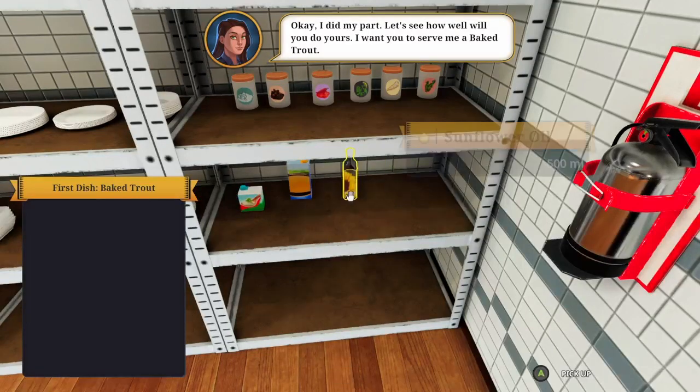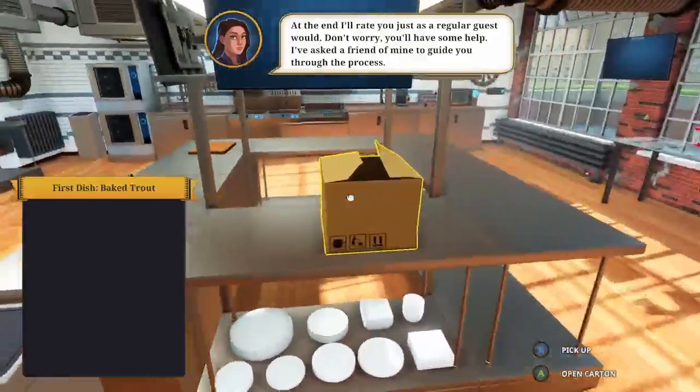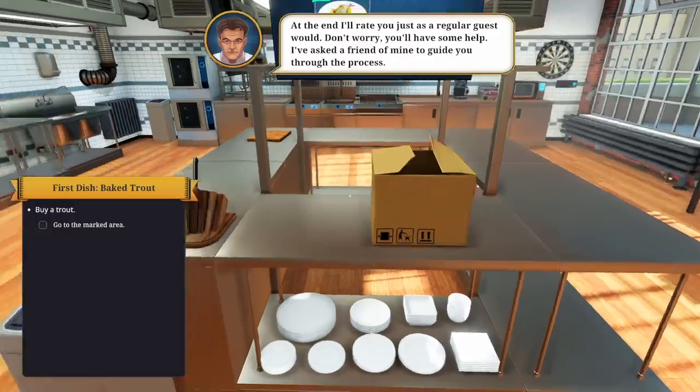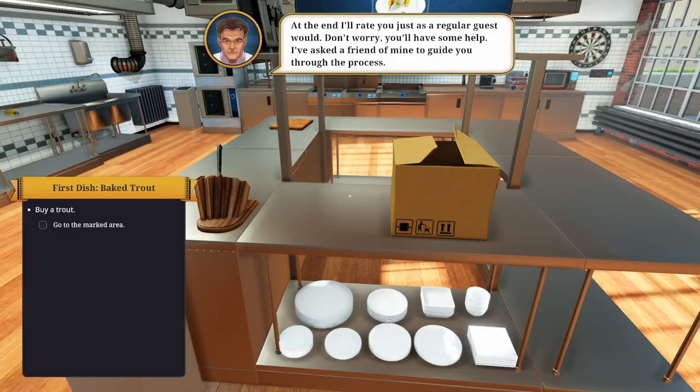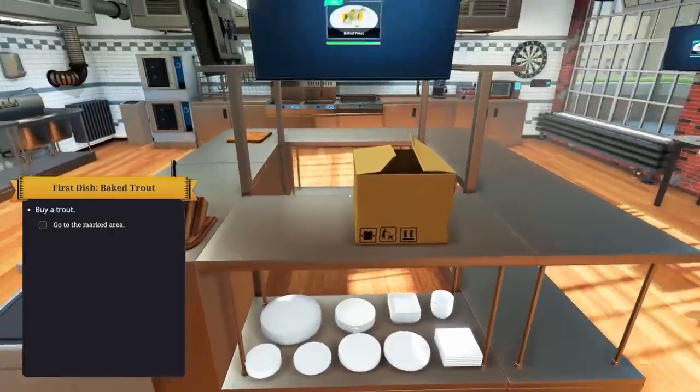Let's see. Baked trout? How do I do this? A friend of yours. Okay. Look, someone ordered a dish. Every time a client orders something, you'll be notified in the upper left corner of the screen. Notifications will also appear when you have only a minute left to complete the dish, if you're slightly late, or when a client gives up waiting and goes home. Oh. Alright. To work then!